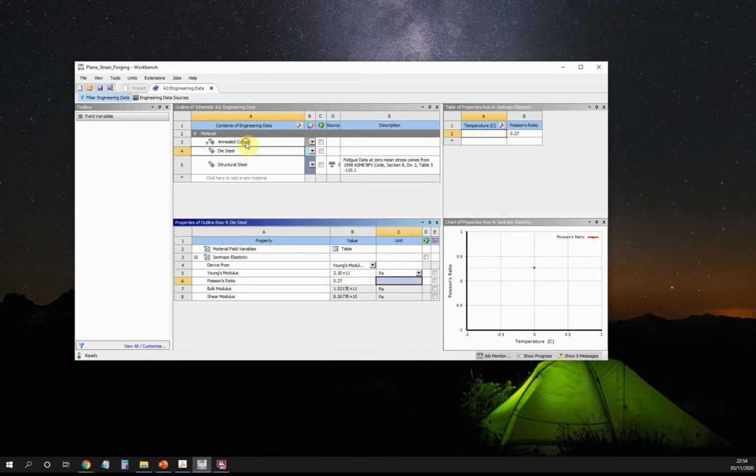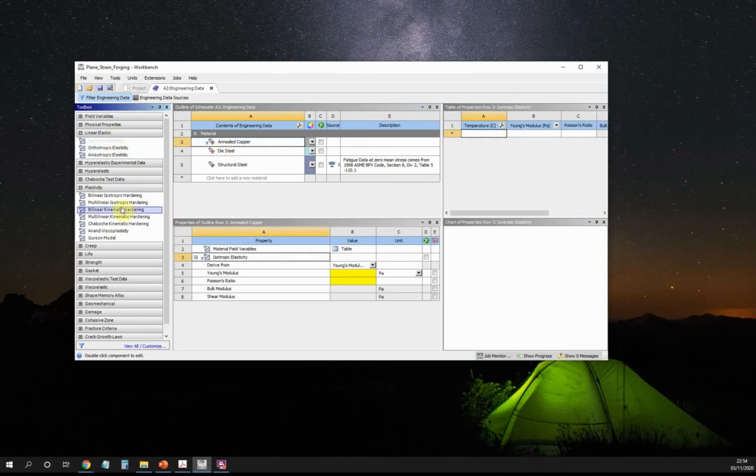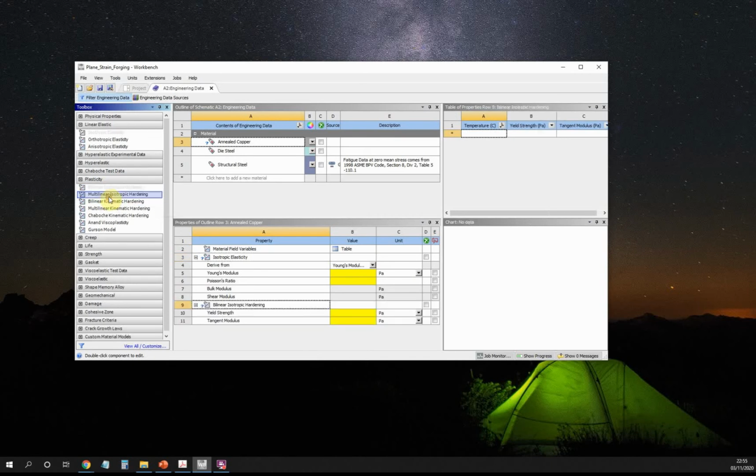Now I want to click on the copper, and I'm going to need isotropic elasticity first, and then I'm going to need a bilinear isotropic hardening. Remember, the bilinear is this second line that is modeling the curved portion of the stress strain curve. It's where the tangent modulus is calculated. So I double click on that as well.